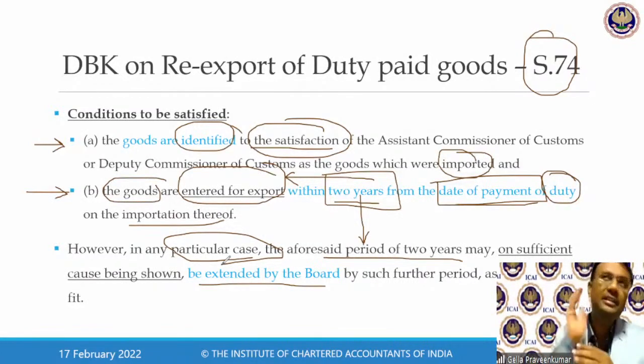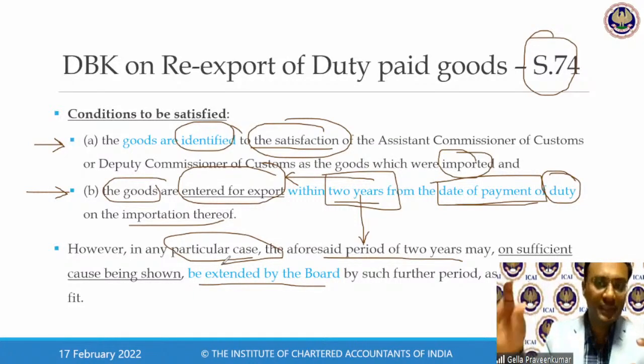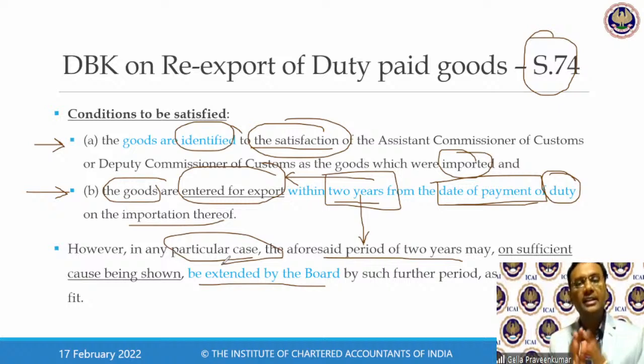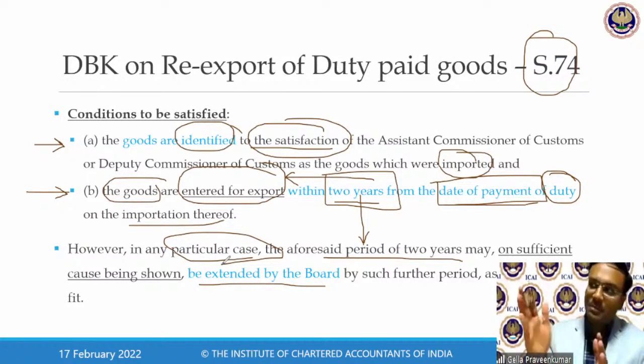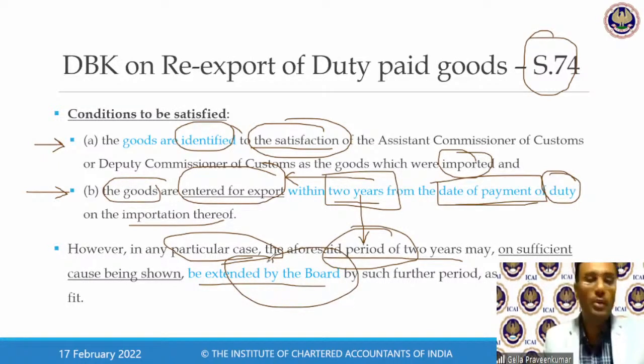Or, like in most cases, defense and ISRO clear the goods without payment of duty. Let's take an example. Sir, I am a private manufacturer. I do a manufacturing activity of circuit designing. For doing this circuit design, I need to import some electronic components. Once I have designed this circuit, I'll give it to ISRO for use in a rocket launch. Now, as you're all aware, a rocket launch has a process that takes more than years to get the desired outcome. That could be a case where I could get permission beyond a period of 2 years, where the board, the Central Board of Indirect Tax and Customs, gives an extension.